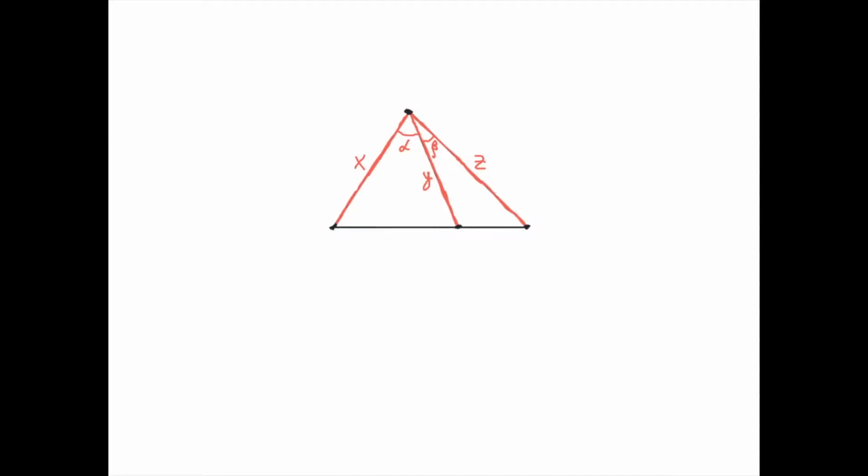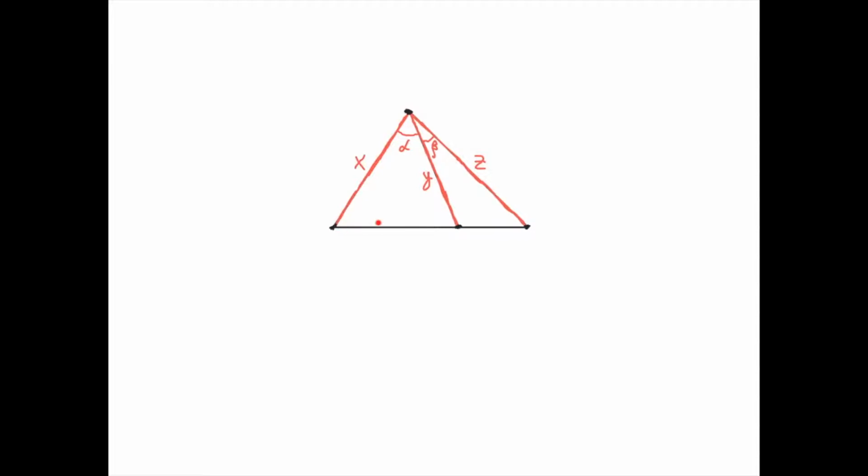Now I'm going to show you a method for proving that 3 points lie on a straight line. First, let's consider the case in which we know that they lie on a straight line. So essentially, we have a triangle, and a point is chosen on one of its sides, and then we connect it like this. Suppose that we know all the red parts in the picture. So we know the length of x, we know the length of y, we know the length of z, and we know the values of the angles alpha and beta. Then there is a relationship between these 5 quantities.